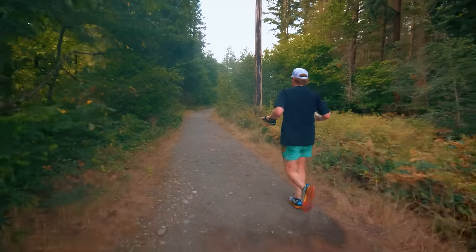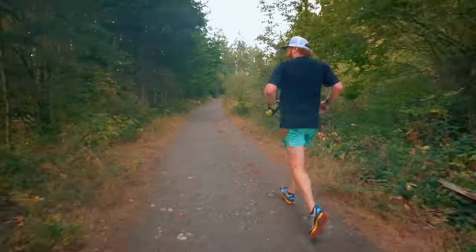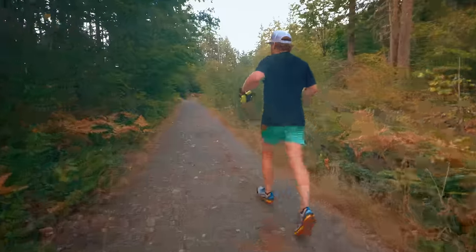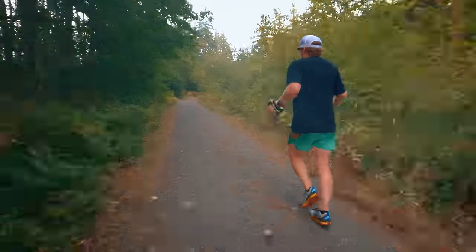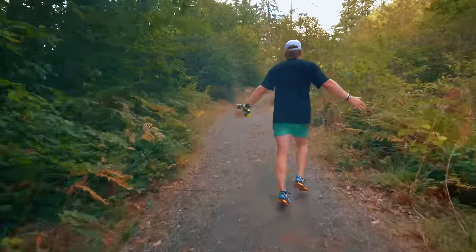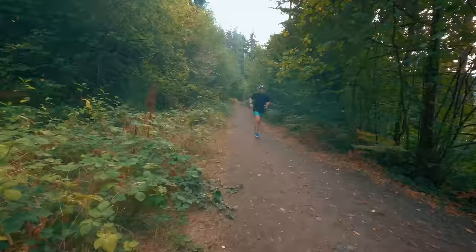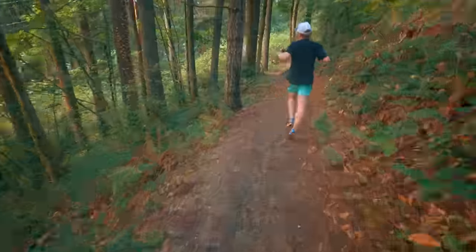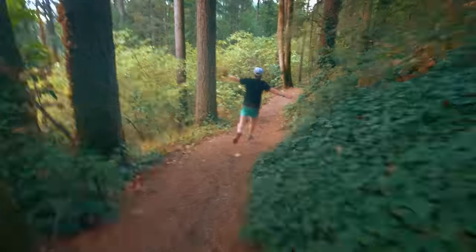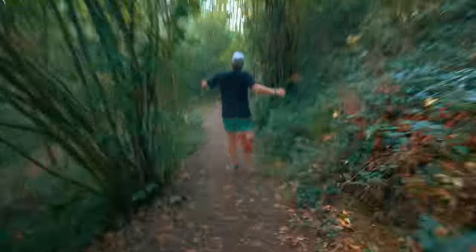Let's kind of summarize my thoughts on the Wild Horse 8 — very capable. Always like this shoe, have a long history with it. The 8s are so far kind of exceeding my expectations. A lot more testing to do in them, of course. Full reviews coming for all of these shoes later down the road. But today has been fun. Last quarter mile — let's go down to the parking lot, wipe up all the sweat, let that wind cool me off.